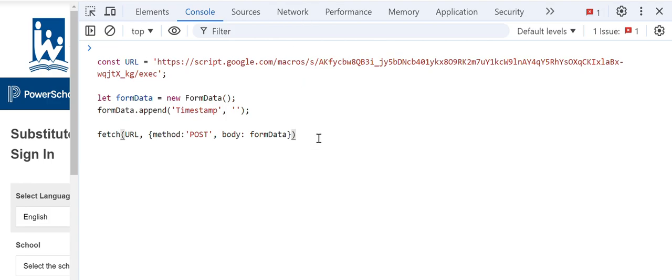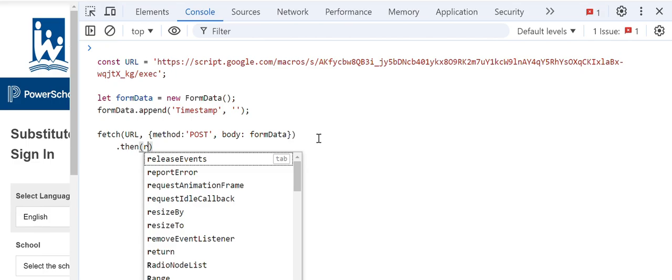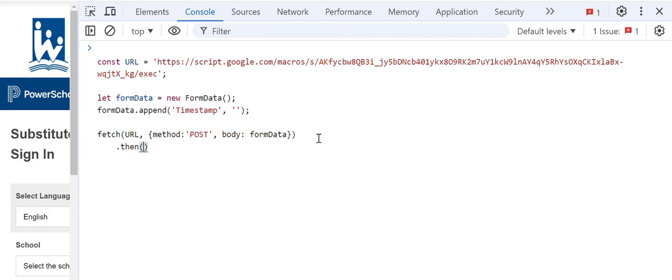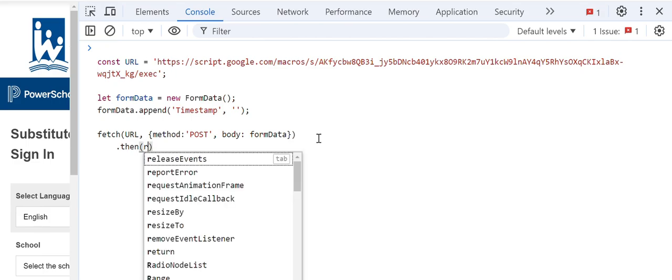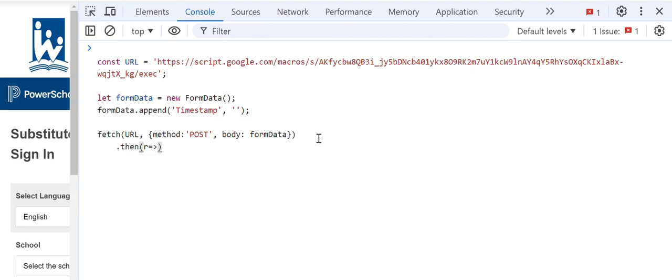and we'll use the then method. So it would be dot, and maybe we should use a new line for this. So dot then here, and then you want to use a callback function. We use r as a variable. You can use any variable you want, but I'm going to use r. And over here, I'm going to say first, I want to show you first.